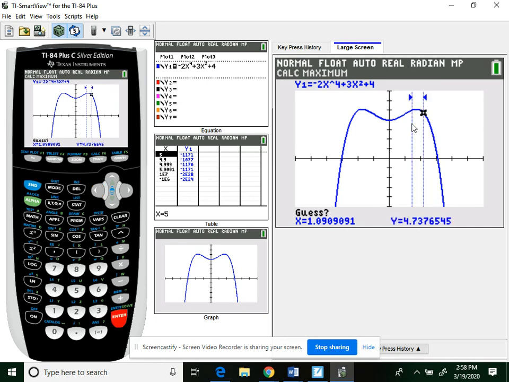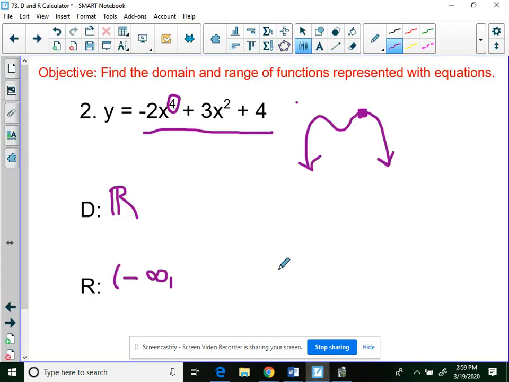So see, my calculator does this. The older ones don't do this. So it's basically making this small section, and it's going to find the max of that for us. You don't have to actually do anything when you find the max. So our answer is x equals 0.866 and y is 5.125. So I'm going to write that down, 5.125. I'm going to put that there. It may not be my final answer.